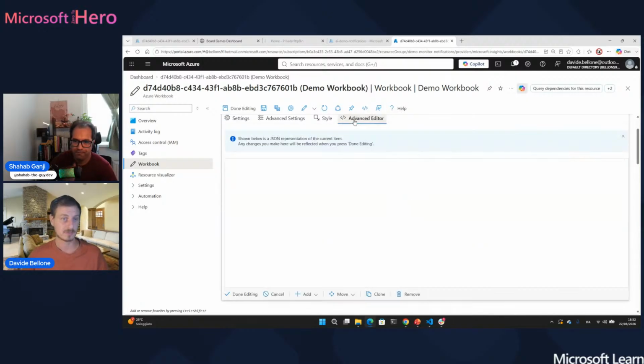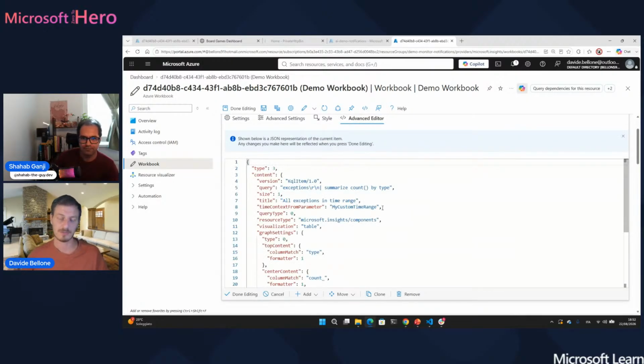And in the advanced editor, we find something that goes behind the scenes. So this module here is actually a JSON. Why is it important? Because as a JSON, it means that you can just copy it and paste it in your wiki or somewhere, so that every time you need it, you already have the whole component ready for you. You can just copy and paste it here.